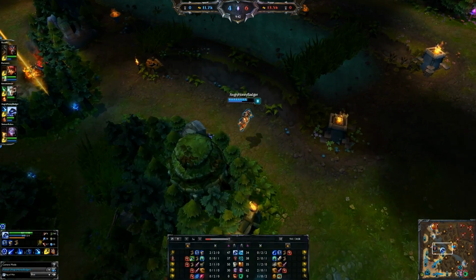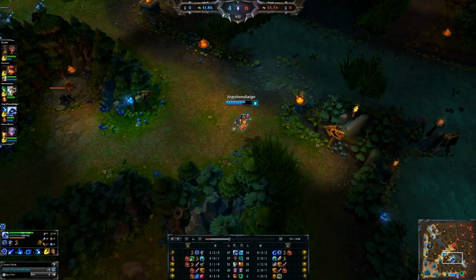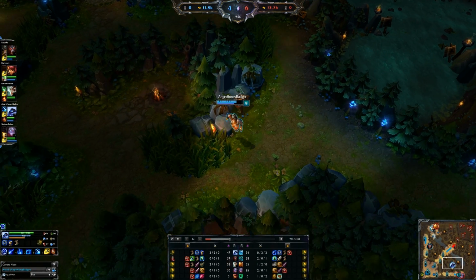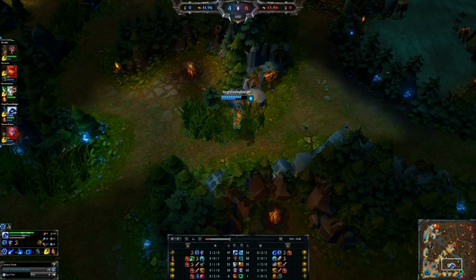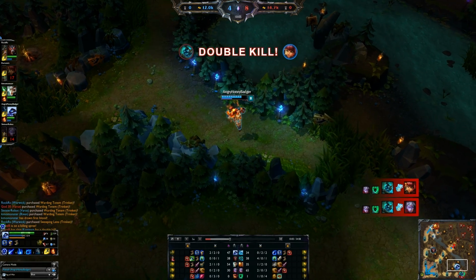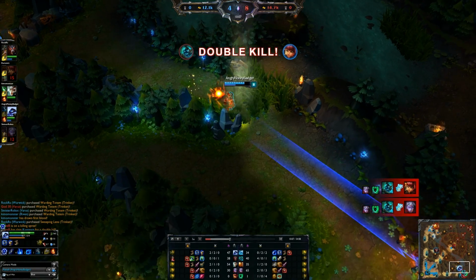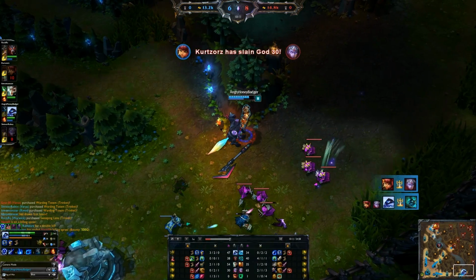Max out that Q, then that W, and then that E, and then obviously points into your ultimate at levels 6, 11, and 16. We're going to blast the ultimate off here as they are getting super ganked in bot lane because Hecarim takes no prisoners as he has 4 kills and 0 deaths. I'm going to flash forward though and hit him with a Q right on the tip and pick up the kill and get all that shutdown gold.